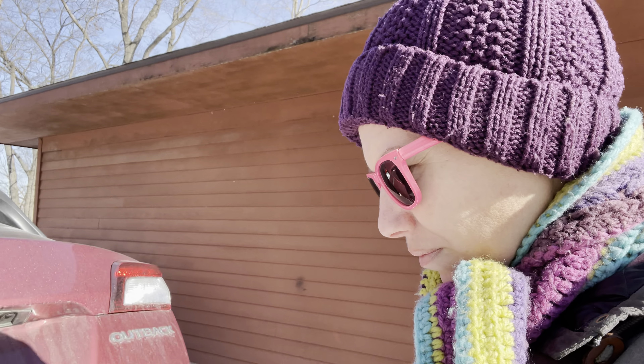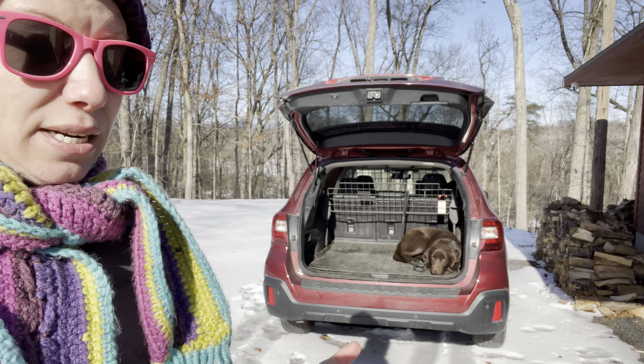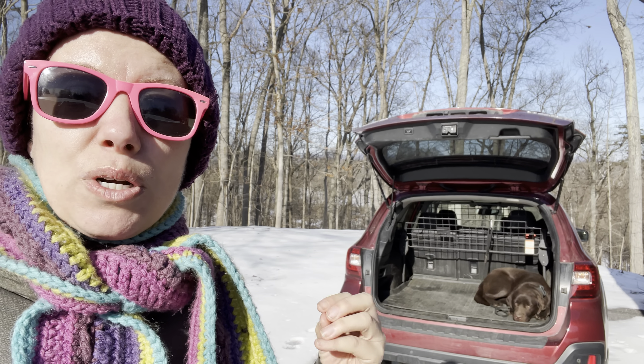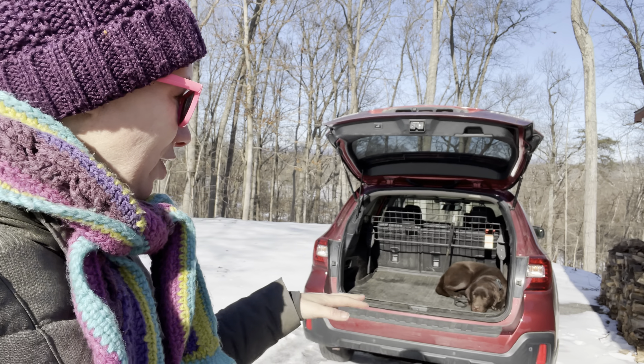Secondly, and just as equally as important, is the mindset — you want to keep a calm mindset. You don't want an amped-up dog right out the gate, because then you're going to struggle with them your whole entire outing. So here we go — let me show you a chocolate lab who's not even a year old and has learned to wait, be polite, and hold commands even in the face of distractions and things that once were triggers for high energy and high arousal.